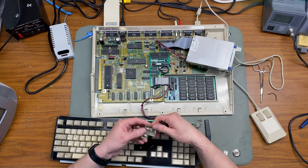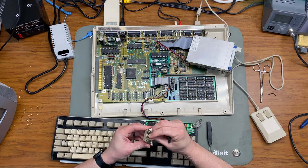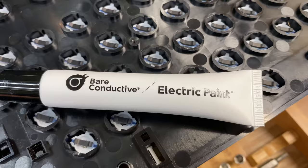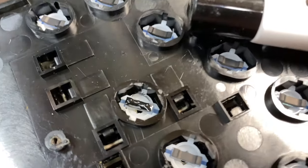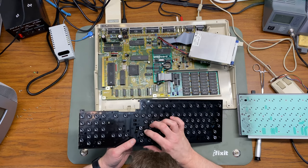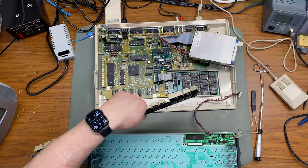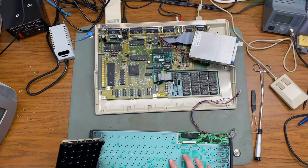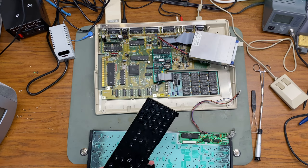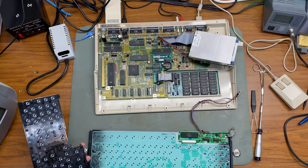Since we know it's not the membrane, I went ahead and started trying a whole bunch of different things to figure out why the return key was not working. First I just pulled the key out, cleaned it and reset it. Then I tried applying conductive paint to the plunger. I tried switching plungers with other ones — that did not work. I also tried just a plunger stem on its own hitting the membrane, and that did work, but once it was all put back together it didn't work. So I'm afraid the broken return key will not be fixed in this repair video, but we can at least move on to the other upgrades.